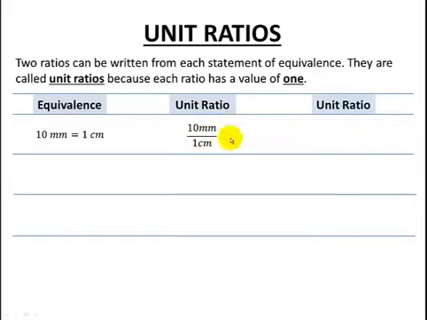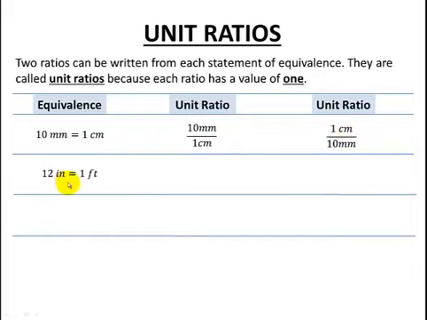Now the ratio has a value of 1, meaning that this distance here, this 1 distance, is the same as this 1 distance. So it's not to imply that we have 1 in top and the bottom. We don't necessarily have that. We have the same thing being measured, just different units. But I could write the ratio like this, or I could write it with the centimeters in the numerator and the millimeters in the denominator. So this equivalence can be written in 2 different ways depending on what I want to do with that information.